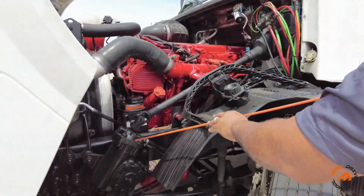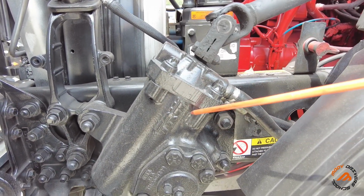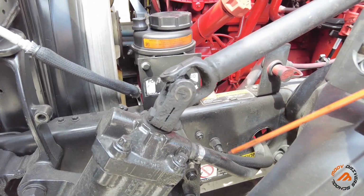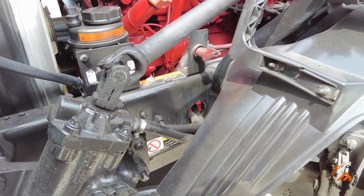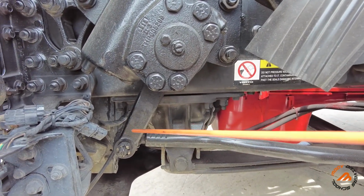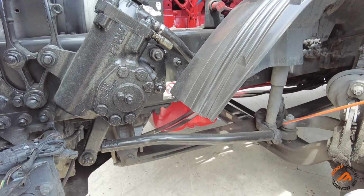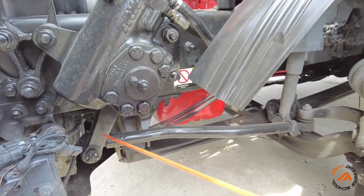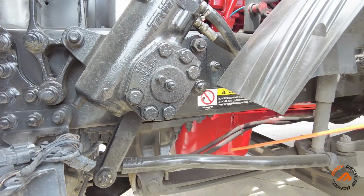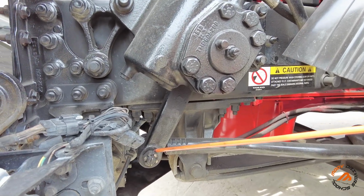Coming down here, we have the steering box. Make sure it's properly mounted, no leaks, and check the hoses. Make sure it's secure with the clamps on both sides, no cuts and no leaks. We're also going to come down here. This is 4 pieces that you're going to be checking. You don't have to say every one by name, but you can include them in one name, which is steering linkage: securely mounted, no bends, no illegal weld, secured with the castle nut and cotter pin.